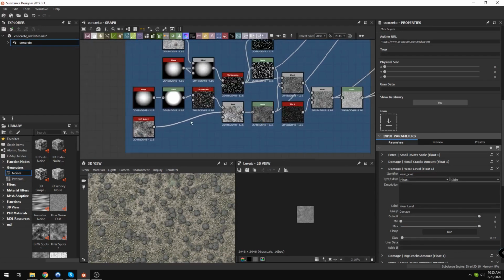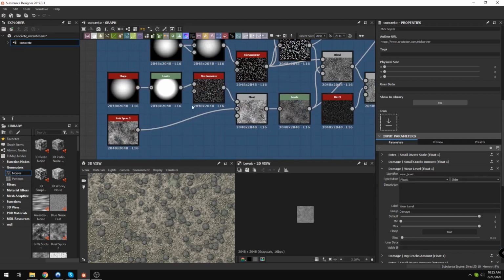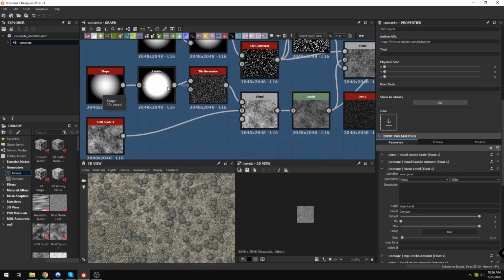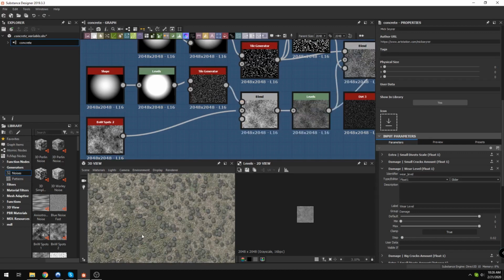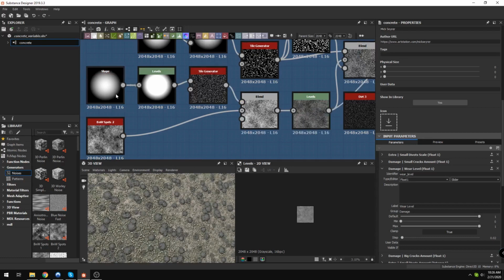Now, in order to create the actual damage pattern, again I used the black and white spots 2 noise, and I blended a shape over it which I put into a tile generator, and this shape is actually those little white dots that you can see here. I can take them out and they're being generated by this shape.